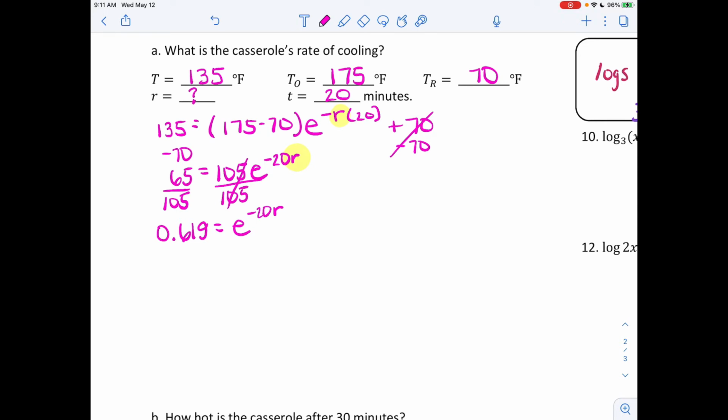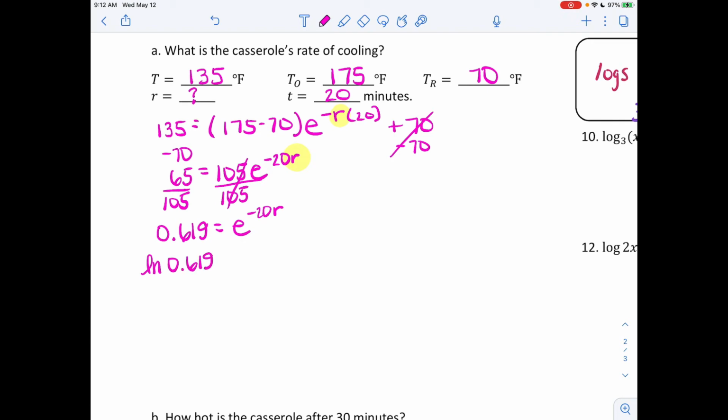And in order to do that, we need to get the r out of the exponent. We can't solve for it if it's in an exponent. And so we want to undo the base of e. Remember back a couple lessons ago when we talked about the fact that an exponent base of e and a natural log, which is a log with a base of e, will cancel each other out. So I want to take the natural log of both sides, because remember, anything that you do to one side, you have to do to the other side as well.